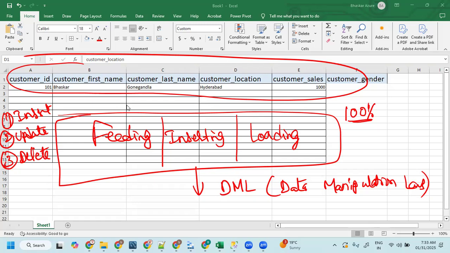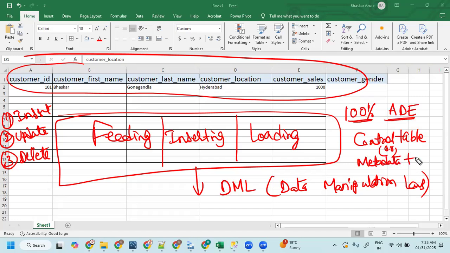So what I'm trying to say here is we are going to use DML operations in order to handle the data manipulation. Data manipulation is the process of inserting, updating, and deleting the data. This one 100% every Azure data engineer is going to be doing, especially when we deal with the control tables or metadata tables.